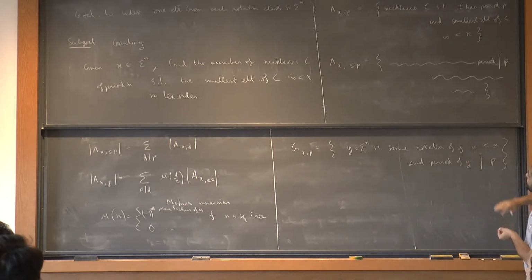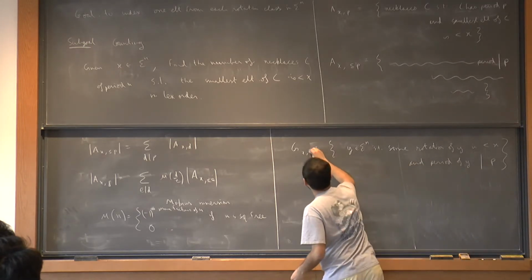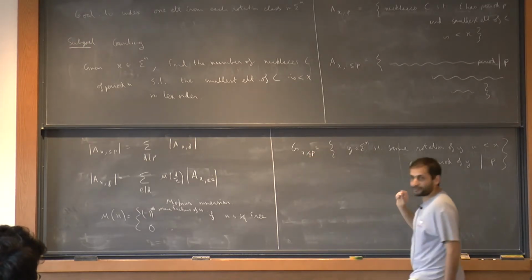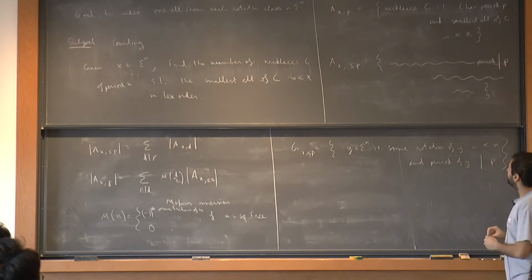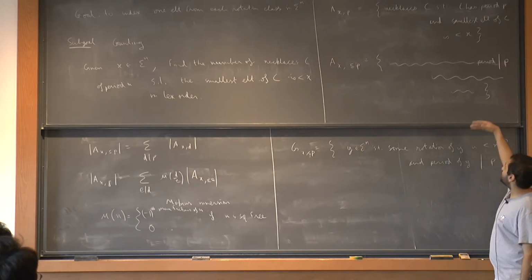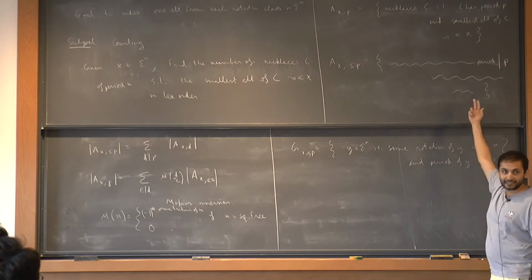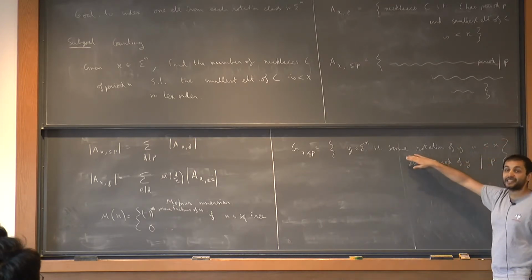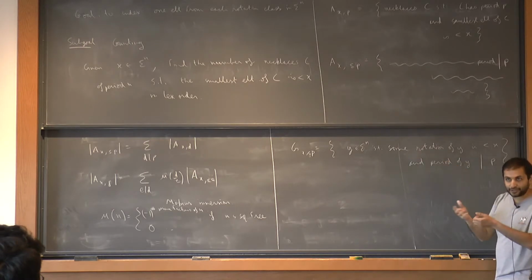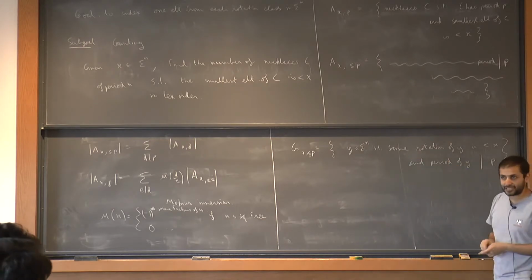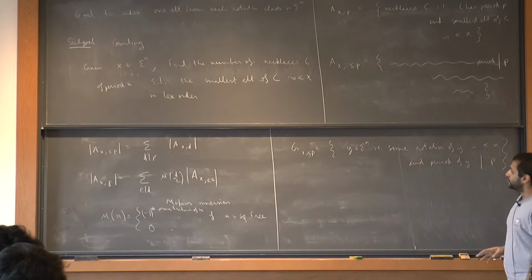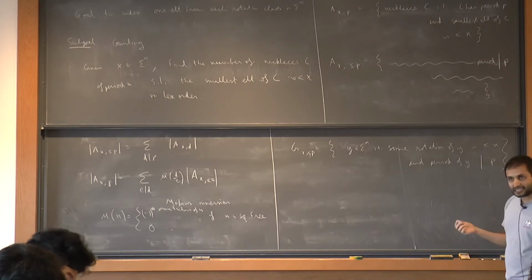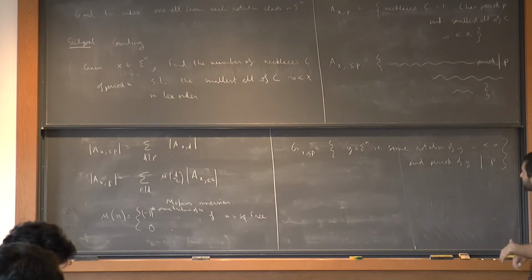What's the difference between G_x,p and A_x,p? G_x less than or equal to p is just the union of all the necklaces in A_x less than or equal to p. A_x less than or equal to p was the set of necklaces; this is the set of strings. So we take all the strings from all those necklaces and put them into G_x,p, and we want to count the number of strings in G_x less than or equal to p.